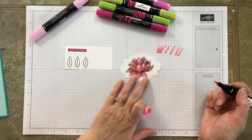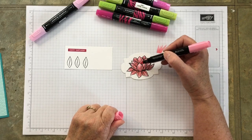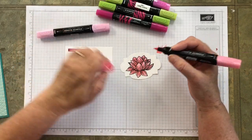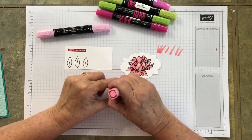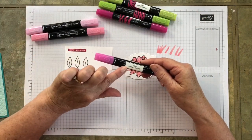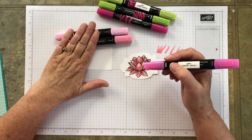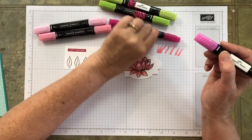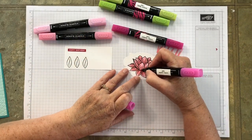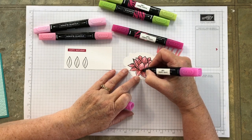All right, so there is my second color. When I flicked, I did not go all the way out to the ends of the petals because I don't want to cover up that original lighter color of ink. So now I'm going into Lovely Lipstick Light, which is a darker pink than the Flirty Flamingo, but it's the light version. I will go in with the dark later. So this time I'm starting again at the base of each petal, but I'm not even going out as far as I did before.